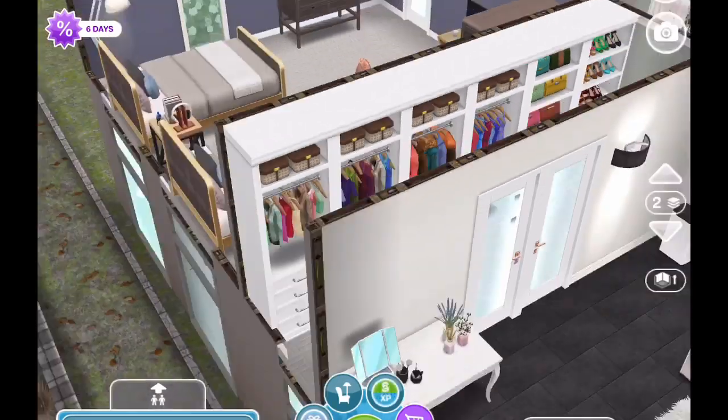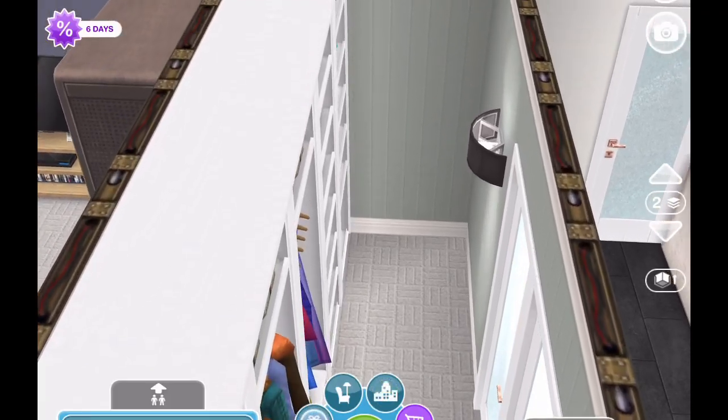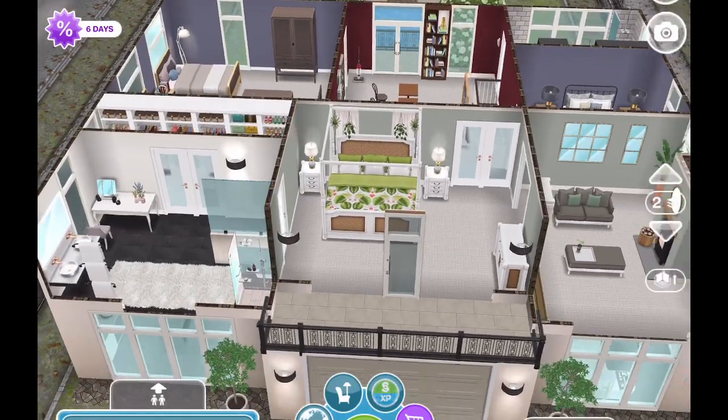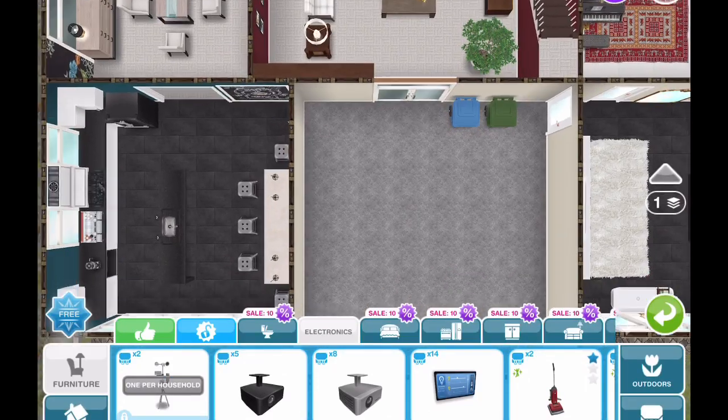This skinny room, of course, was already here, and I couldn't change it, and I thought this is perfect for a nice, long walk-in master closet. So to me, after taking off the top 2 floors, this worked out to be a beautiful 3-bedroom family home. So let's look at where I've put everything.